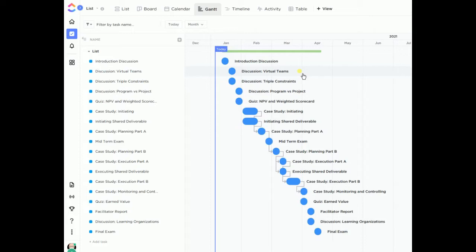Now, the other good part of this, other than experiencing life as a project manager, is that you get to do a lot of hands-on things and produce the things that project managers produce and do as part of their job. That's what most of these assignments are about. And so you get a lot of experience doing this, even though we're not in the real world. And you're doing it in the context of what you learn.